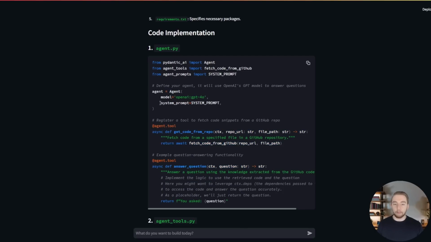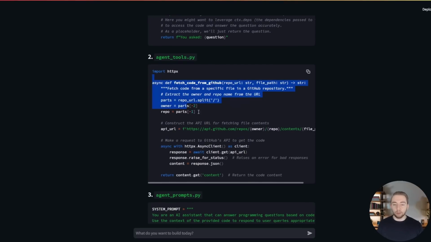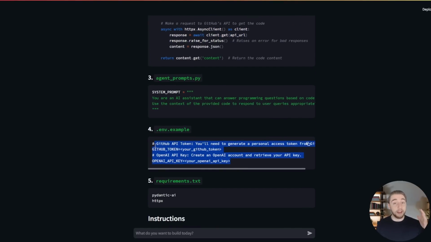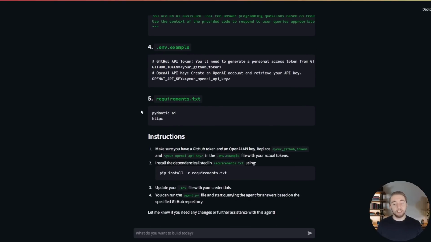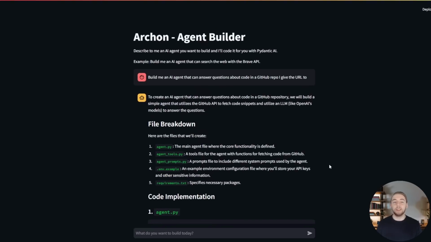The tools are looking a lot better. It defines the agent and actually specifies an LLM now. I mean, maybe not the choice we'd want necessarily with GPT-4o, but it defines it correctly. And then we have the tools populated, the prompts file populated, the environment variables actually make sense this time, and it's not all perfect right now, but it still looks so much better, and even it gives us some additional instructions as well.